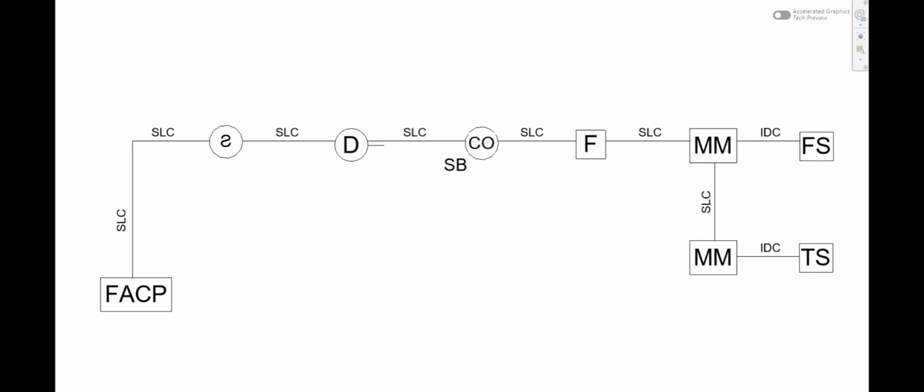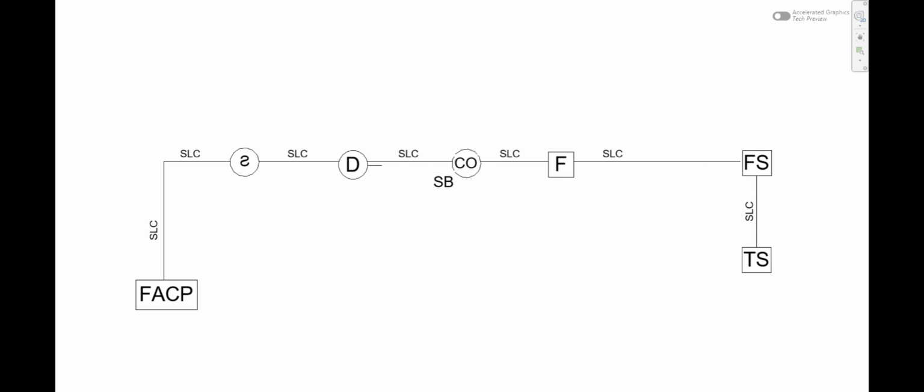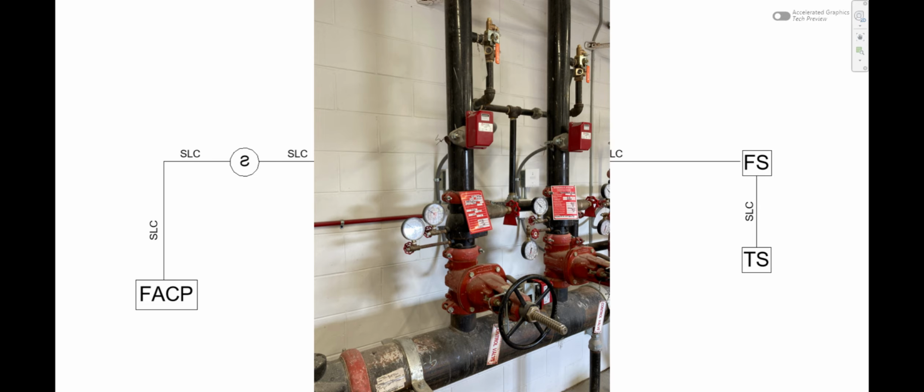So here we have the circuit laid out, but one question I have is why don't we just make a flow switch and a tamper switch addressable so that the whole thing can be a signaling line circuit? My theory is because it would be more expensive to do that, and it's not necessary. My other theory is that expensive electronics and water don't mix well, and if we're putting it on a pipe that holds water, it's more likely to get damaged. So we keep it as simple as possible so that if we do replace it, it's not as big of a deal. If you have other theories or insights on this, I'd love to hear them.